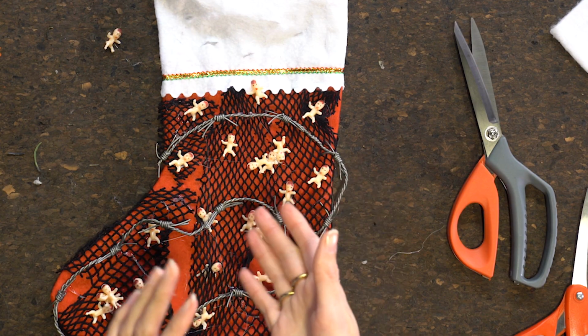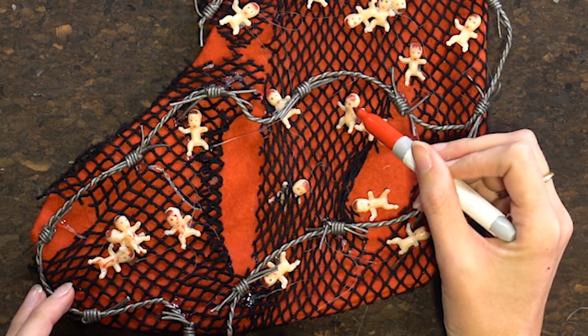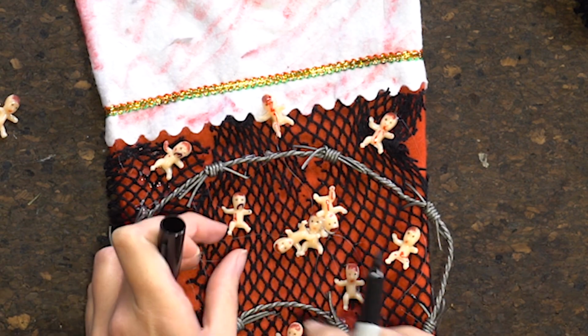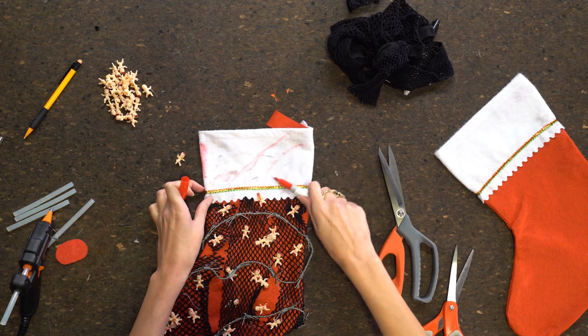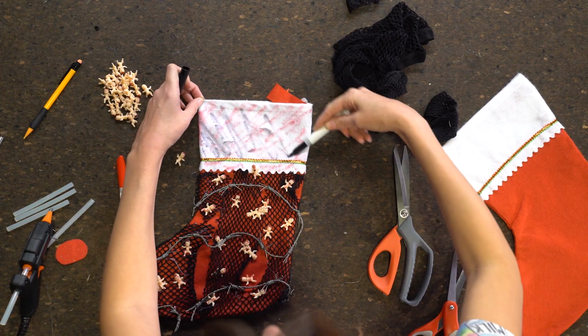That's so me. Great, now that I have my babies and my barbed wire glued down, I'm gonna go in and Sharpie some blood and sad faces on them. Bloody babies. Oh, look, he's real sad. Do you see that sad face right there? I'm gonna take my Sharpie and add some kind of blood. Just make it look kind of ugly and dirty up here. Like he's actually been dragging this stocking full of dead babies everywhere.